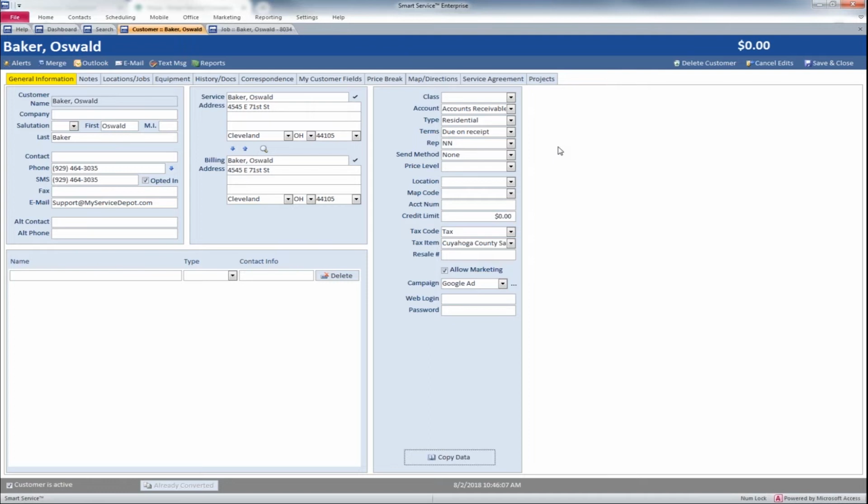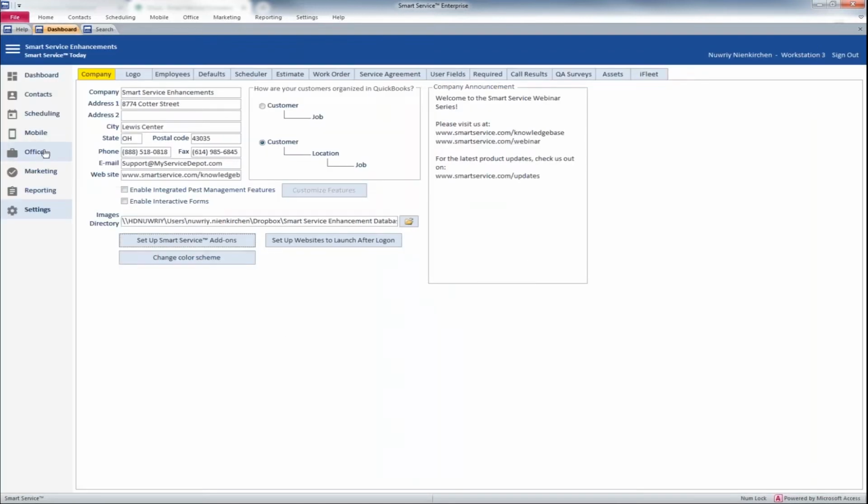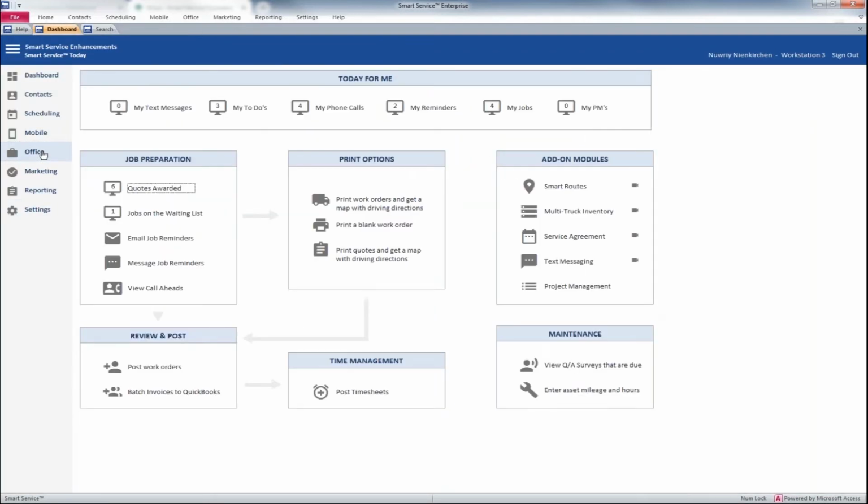All right, guys. So we've got everything in here. To send out these text messages to your customers, once you have everybody set up like this, I'm going to close out of that. Our job looks good, so we can close out. Now, to send out these messages, we're going into the Office section, and there are two primary sections in the Office when it comes to text messages.